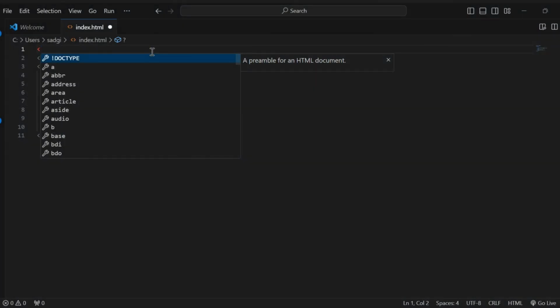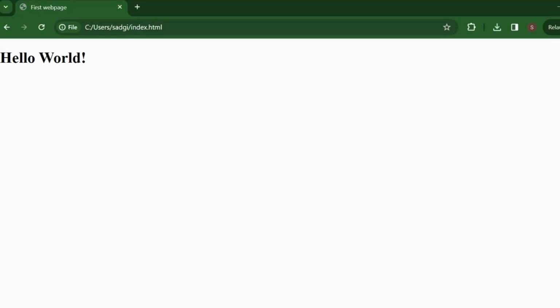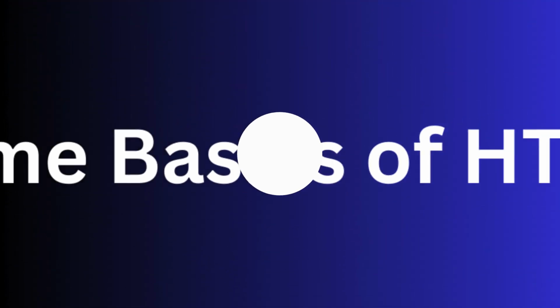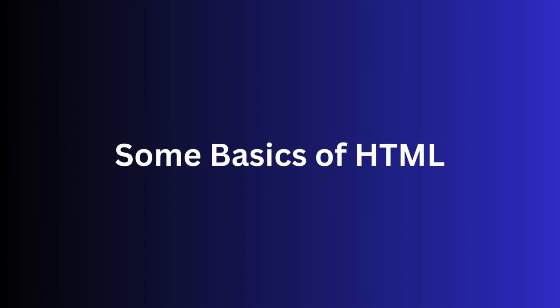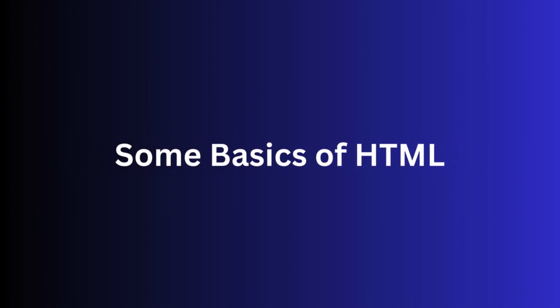Let's open our index.html file and add some comments to it and see what happens. Let's add the comment at the beginning of our code. Comment says, "This is my first HTML project." Right click, open with live server. Your comment is not displayed here, right? Now I'm sure you got the idea about what comments are and how we can use them in our HTML documents. Now that we have mastered the art of comments, let's explore some basics everyone must know in order to advance web development skills.